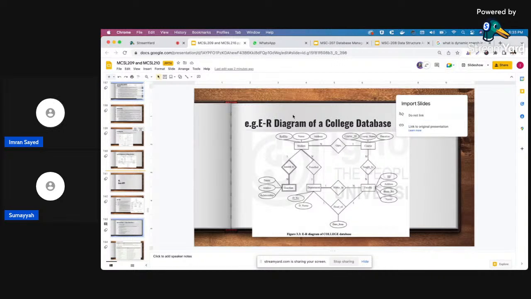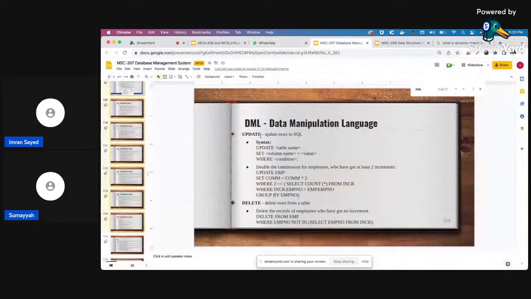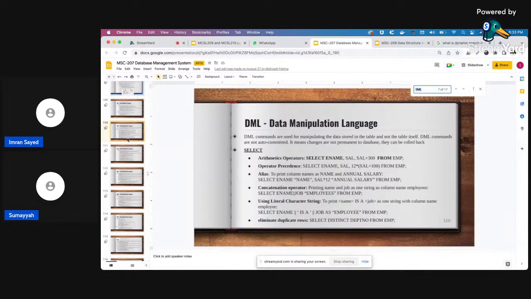So that. Next, features of Java is done. Normalization, yes, we have to do that. And you remember it very well, so you don't have to revise. Okay, normalization.